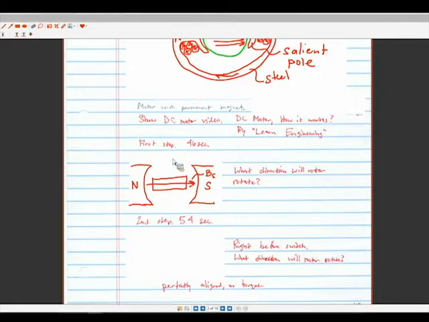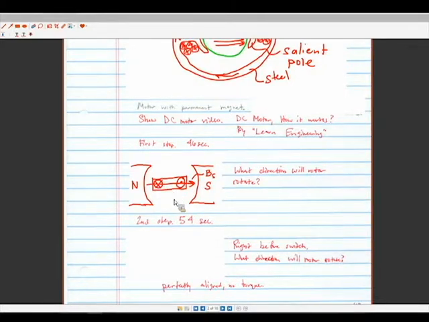Okay, and we have, just in the configuration used in the video, current going into the page on this side, and current going out of the page on this side in the rotor. So we can talk about what's the north side and south side of the rotor in the middle, but it doesn't really matter all that much. What we really care about is in what direction is the force on the two different legs of this rotor, and therefore what direction is the torque on the system.